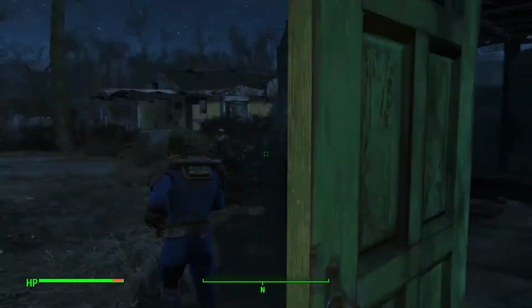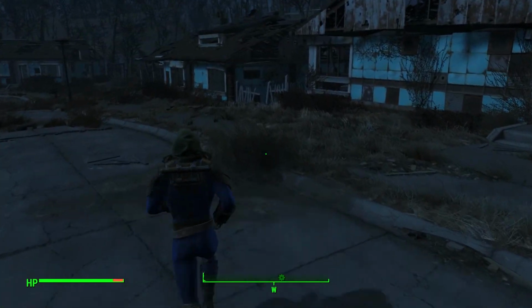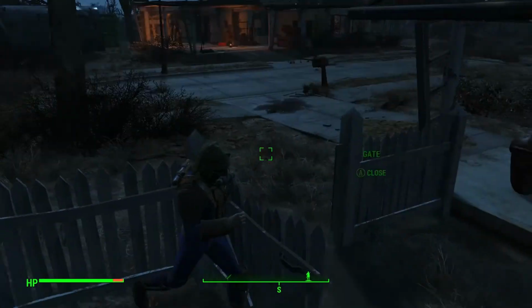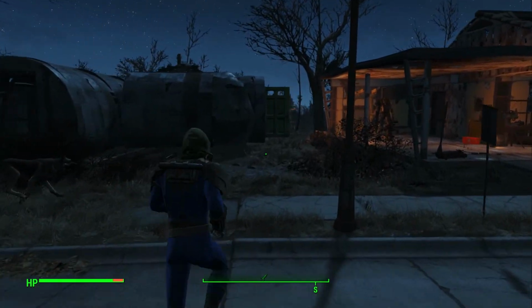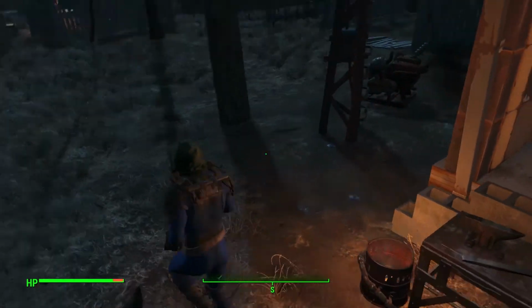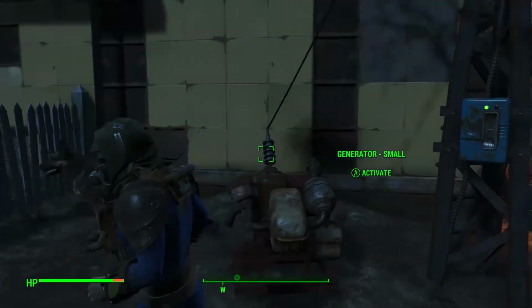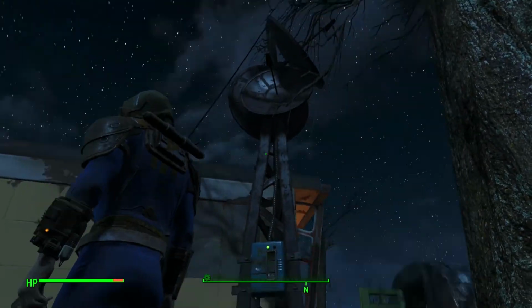So I built the house. I've been constructing a wall all the way around the perimeter, although I have begun to run out of materials. I could scrap a few more bits and pieces, but we're doing all right. As I say, I picked up a settler. The premise seems to be that you obviously want to get more people around. More people means more friends, more people to trade with, etc. So I put a little generator down and built this mast thingamabob right here.